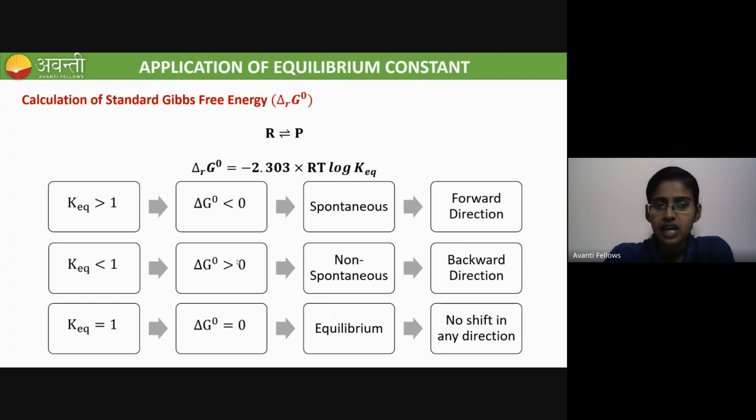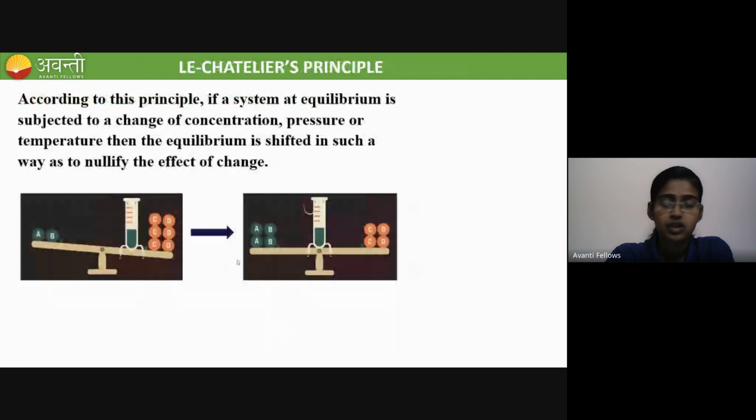Now coming to the last topic for today's class, it is Le Chatelier's principle. So what is this principle? According to this principle, if a system in equilibrium is subjected to a change of concentration, or change of pressure, or change of temperature, then the equilibrium is shifted in such a way as to nullify the effect of the change. So what is happening? There is a reaction. That reaction is at equilibrium.